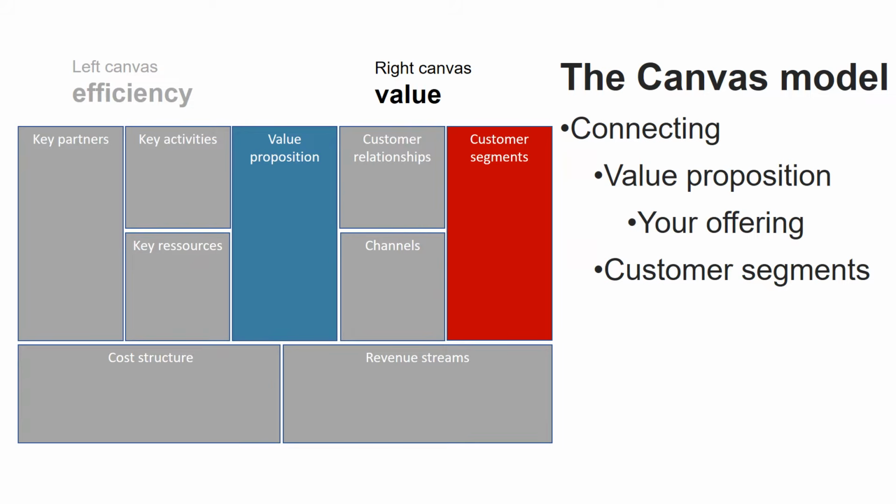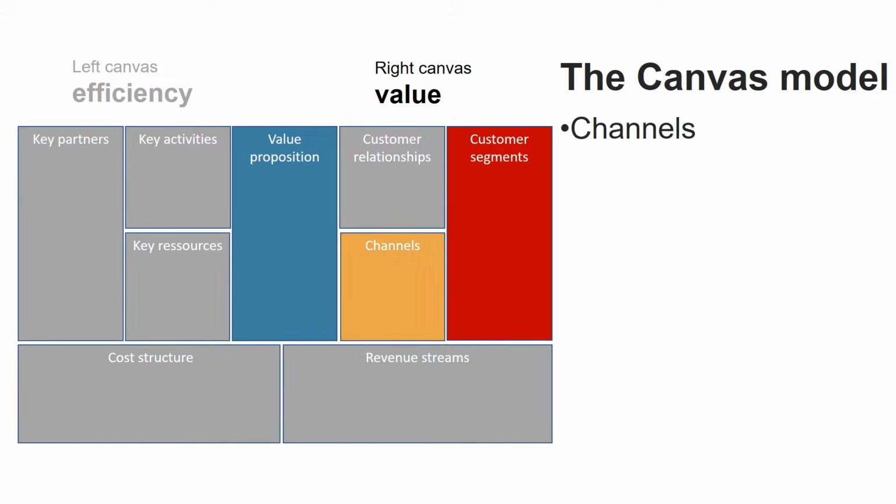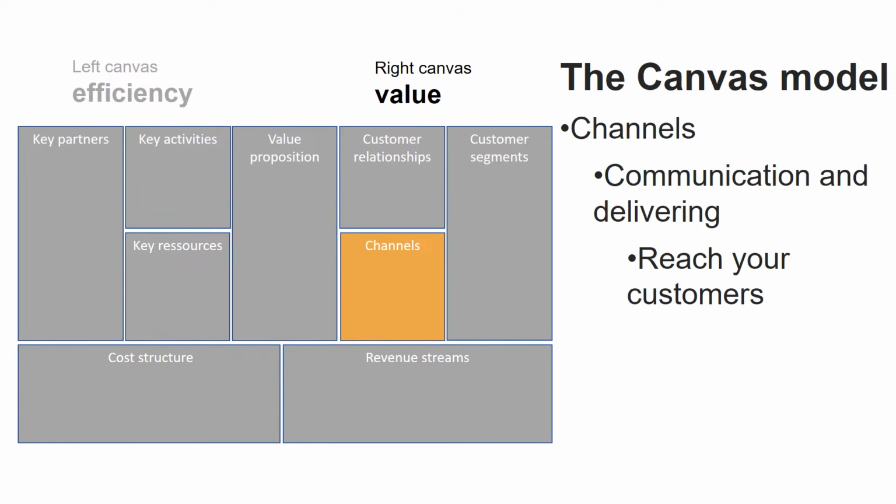You now know what you are offering and which customers you are targeting. You can have the world's best product or service, but if the customers never hear about you, then you will fail. You therefore have to connect the building blocks, value proposition, and customer segment. The connection is the building block channels. In the building block channels, it is about how your company communicates with and reaches your customer segments to deliver product or service.